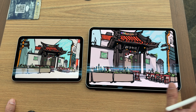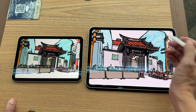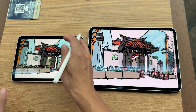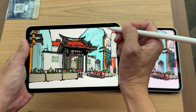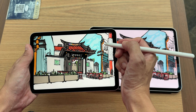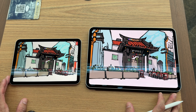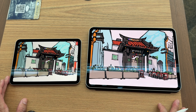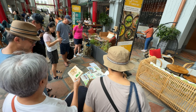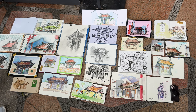On a bigger tablet I can have a zoomed view, draw close up, and still see a good amount of the scene — this allows me to visualize the composition better and get the sizing right more easily. When you're drawing on an 11-inch tablet you can rest your palm on the display and still have a good amount of space to draw. On the smaller tablet I was just gripping the side, which is still workable but you get way more drawing space on the 11-inch.